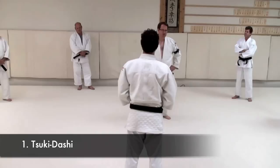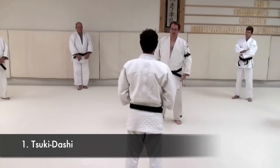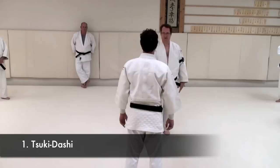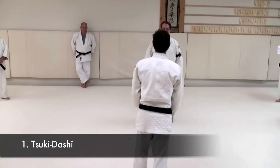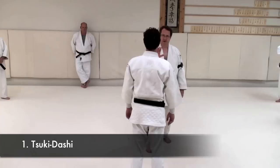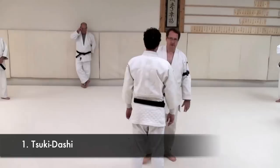All right, so we're standing about so far apart. Uke takes 3 sugiashi steps in to place a hand blade in your head. This is my game. You should have acute enough sense of mind that your second step places you right on the edge where he can't grab you and bust you, and your third step places you inside his head. Okay, so 3 sugiashi to put that in my head.